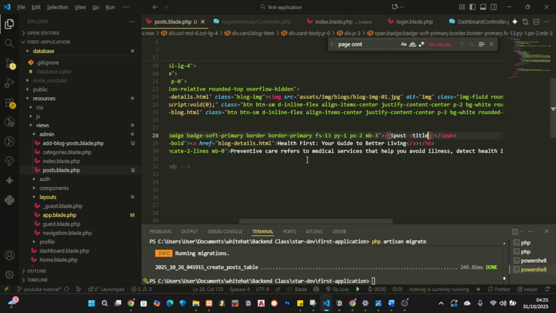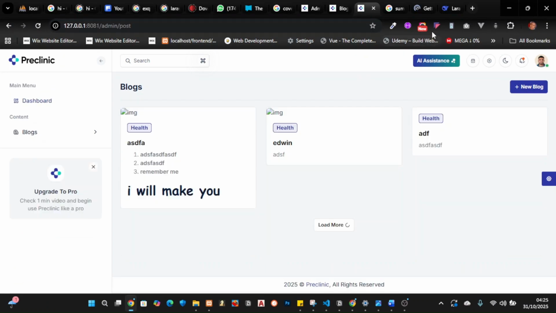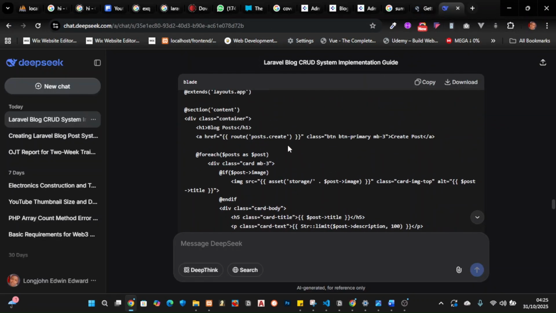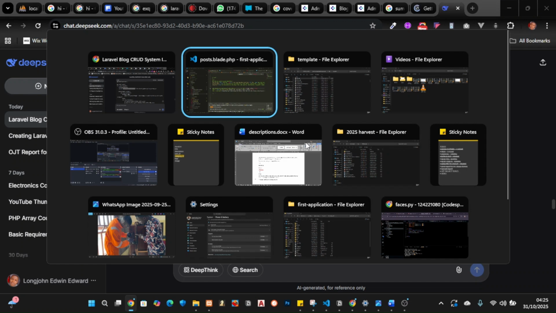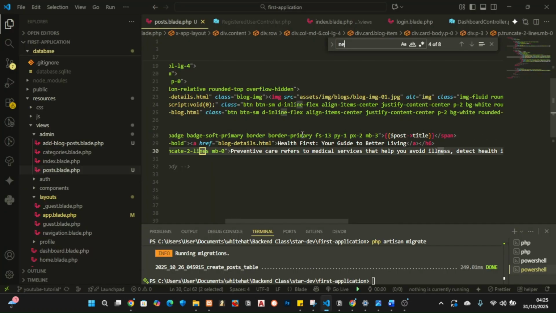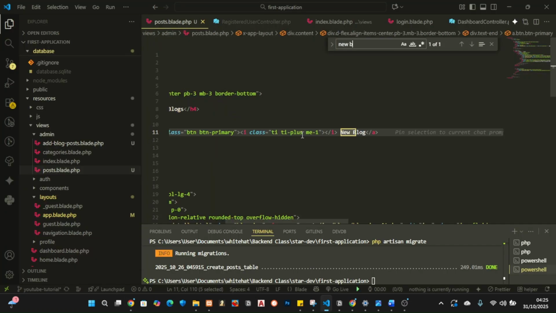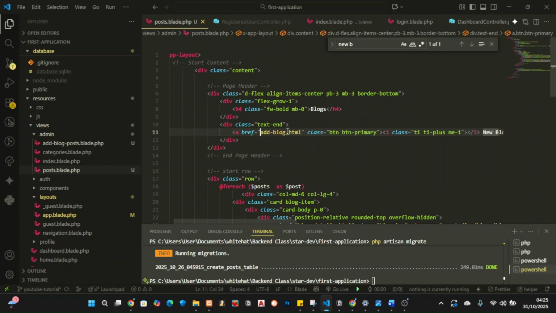We are going to be looking for it, and we are going to be putting this route there. So we call it post create. So let's look for new blog. The route we are going to be using here is what we just copied.